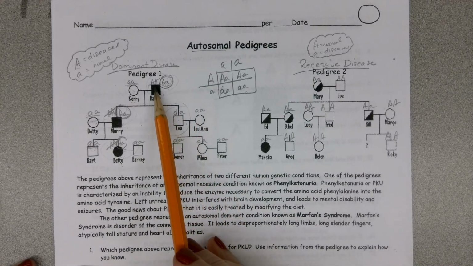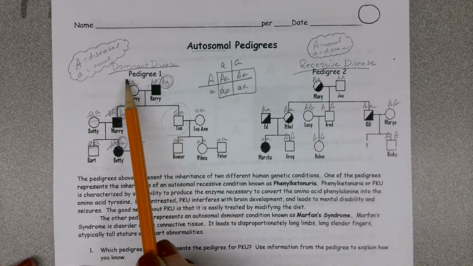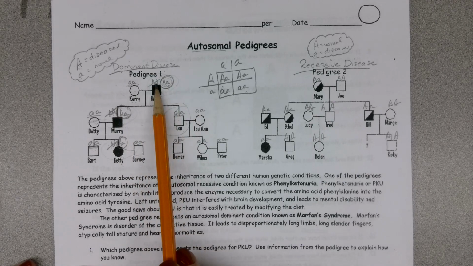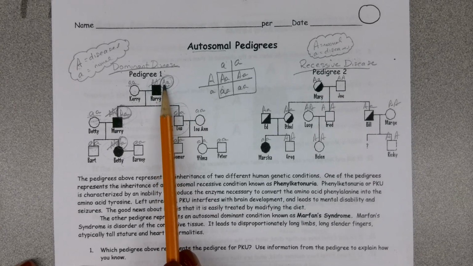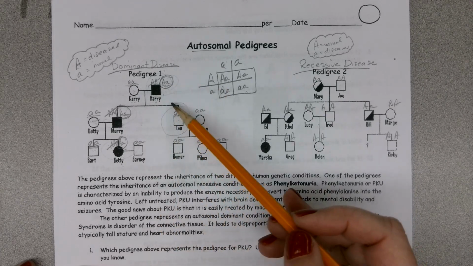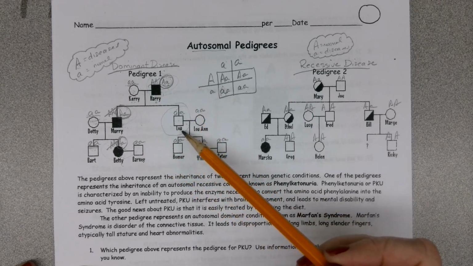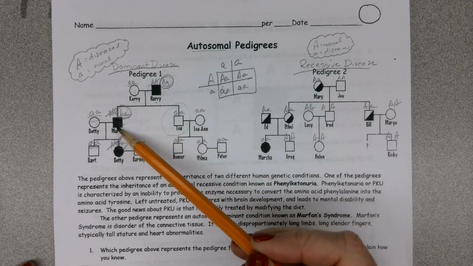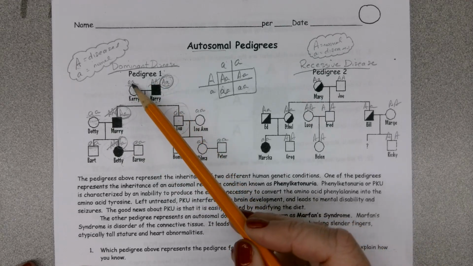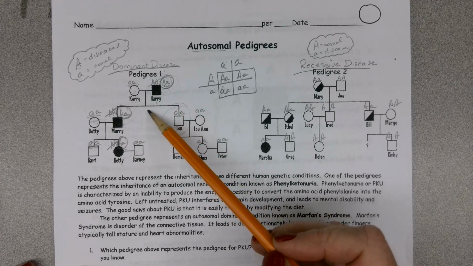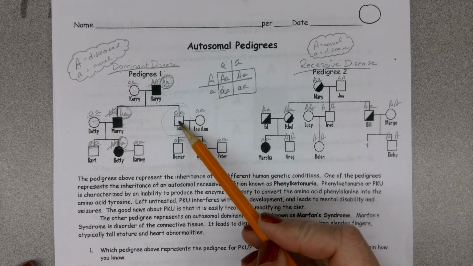And so we worked out the situation where in the dominant disease pedigree, we saw that you could have the dominant allele in both alleles and have the disease, and you could have just one of the dominant diseased alleles and be heterozygote and still have the disease. So we worked through how we knew that Harry was heterozygote, and we did that by looking really closely at Harry's children. Harry's wife is homozygous recessive, and Harry's children both have the disease and don't have the disease.